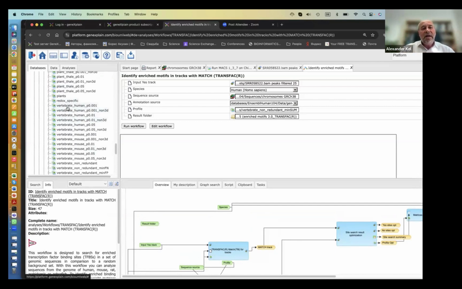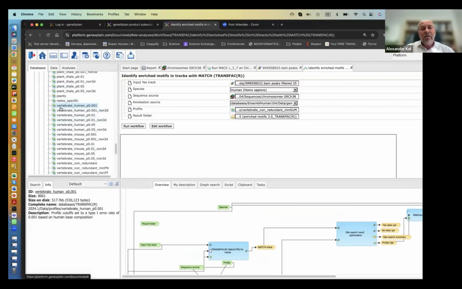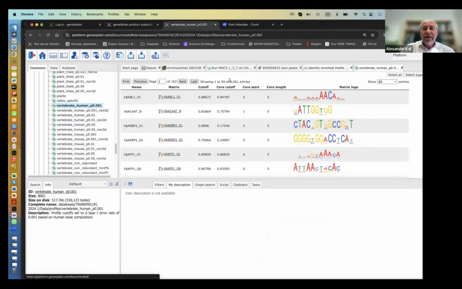Let's select this one, called vertebrate human P001. It's maybe a strange name, but just to quickly explain what it is, if you double click on it, it contains a bit more than 8,000 PWMs for transcription factors working in vertebrate organisms, so including many different species.